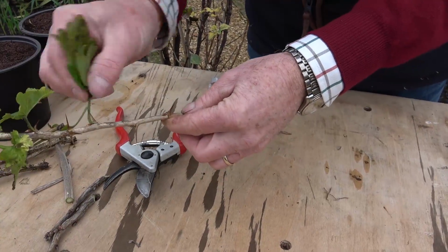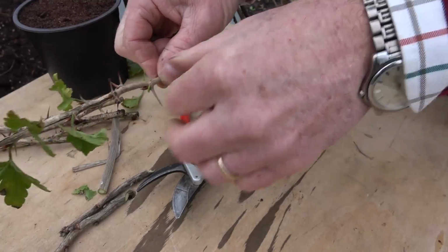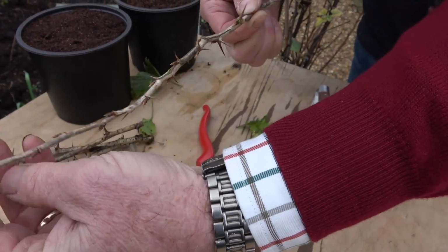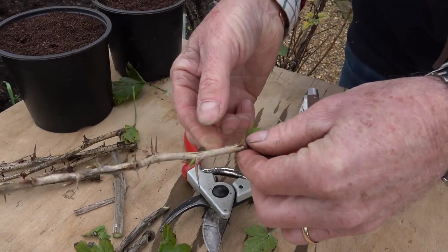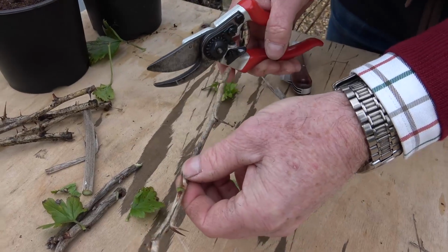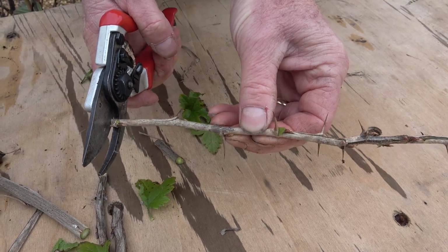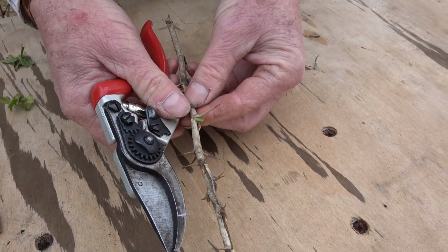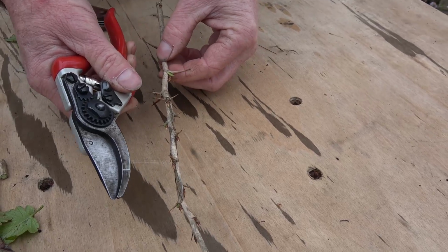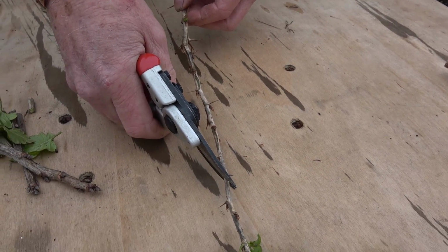So what I'm going to do to start with is just take off these last few leaves. These will just pull off really simply, so it doesn't matter now. I mean, they'll be falling off any time soon anyway. And what we do with this one is make the cutting just a little bit longer to allow for that leg. So what I'm going to do is again just cut a straight cut underneath a bud there, and then I'm going to measure it. Now I want it to be longer, so I'm going to do it with a pair of secateurs and probably half as long again. So I'm going to go to this bud there and make my sloping cut like that.